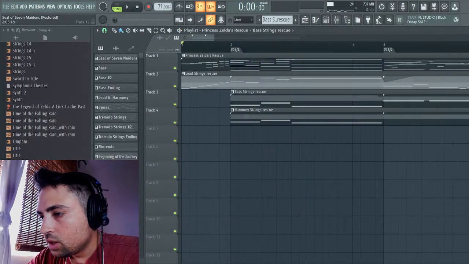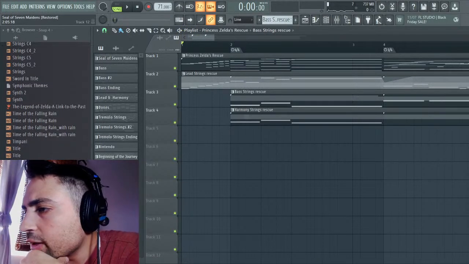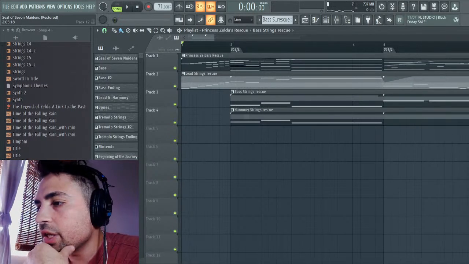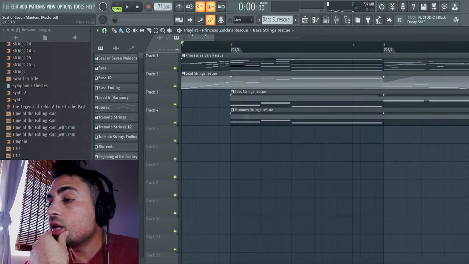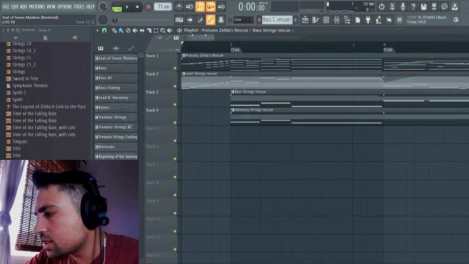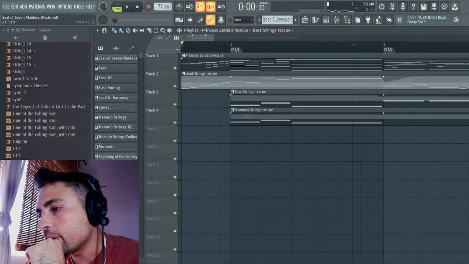Cool. So let's see. Ooh, what do we have here? Wait, the bass strings rush in the SPC? Also bass. Yeah, it seems like everything is slightly off time in the SPC, or maybe, who knows. But I'm making it work. It's pretty intuitive, like where it kind of falls for the most part.